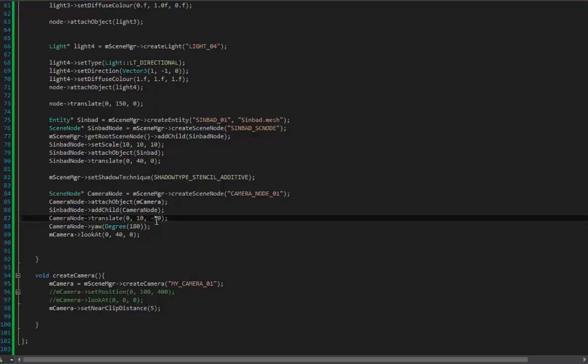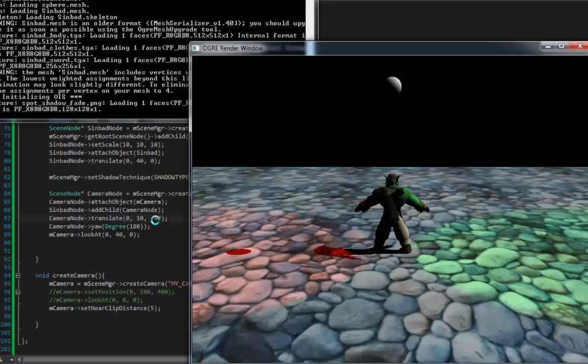Maybe 50 was too much. We'll make it 40. All right, this is now a relatively nice third-person camera that is set up to look over the shoulder of the Sinbad.